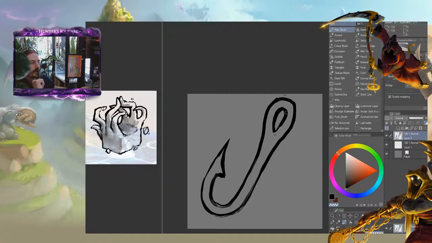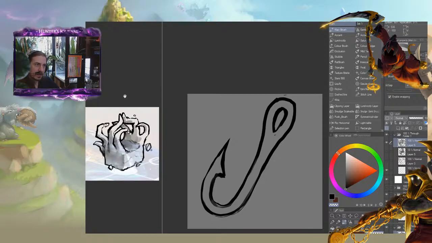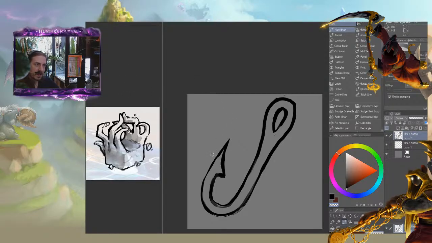Thinking of this cheese and the fingers on that, I want to integrate these together somehow. I mean, it could just be a more interesting and unique looking hook, right?